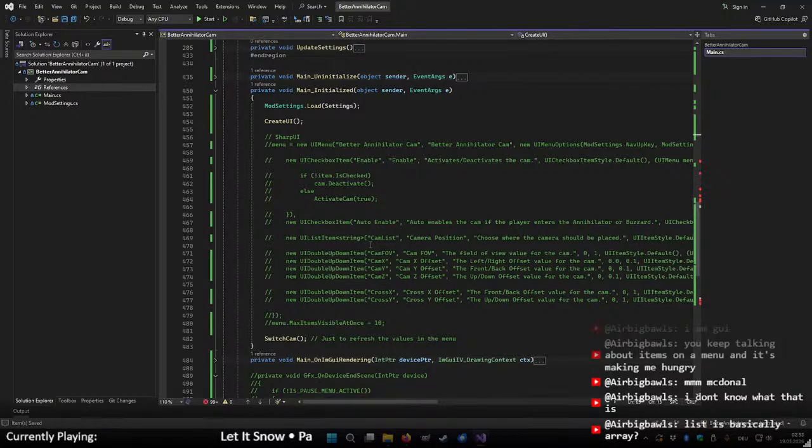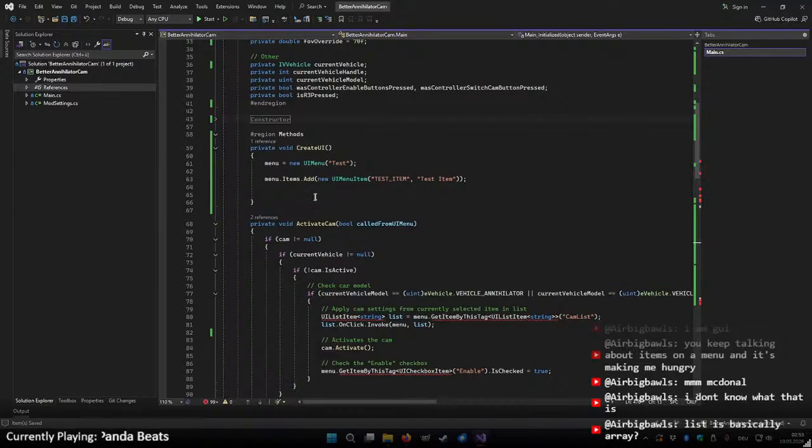An array always has a static size, so let's say 5 items. If you want to add a 6th item, it won't work. You have to resize the array manually so the 6th item will fit, and a list does that for you. It will resize the list automatically, because it's actually using an array under the hood.